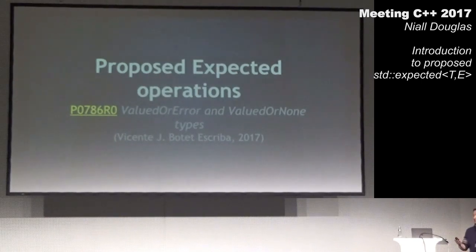So it's not just Boost, not just us. There's a whole long list of people out there who are using expected-ish type things already. They already have their own implementation. And so what we need is a system to bind them all together. So we're about to jump into some C++ 20 concepts, I guess. Not too hard. Obviously, the paper is P0786.